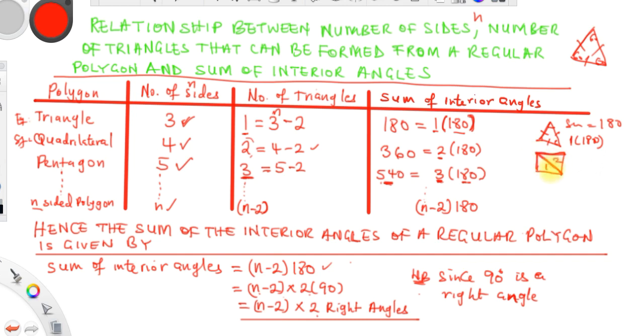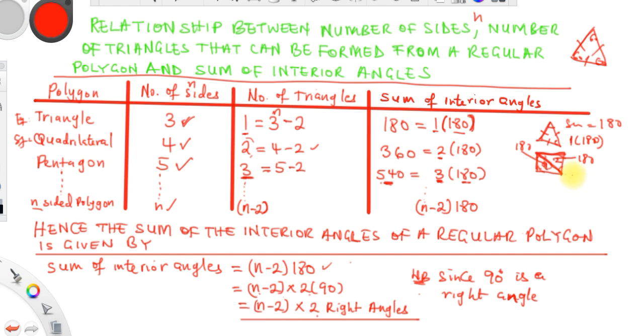So if I want to find the sum of the interior angles of this quadrilateral, it is the same as this angle plus this angle plus this angle, 4 times 90. So we have only two triangles from the quadrilateral, from the square. What is the sum of the angles in each triangle? Triangle 1 will give you 180, and triangle 2 will also give 180. So in effect, the sum is the same as 90 plus 90 plus 90 plus 90, which will give me 360.